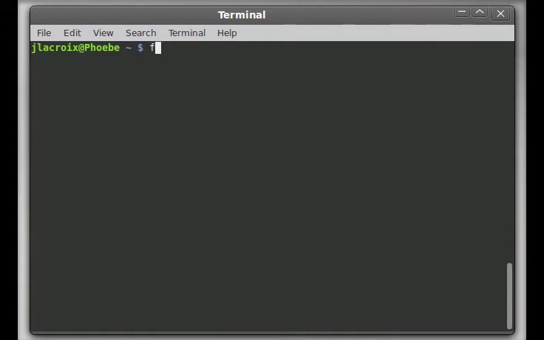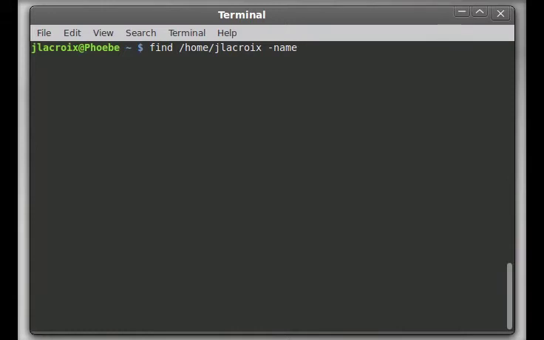So to use the find command, you just type find space, and then you type the path where you want to start your search from. In my case, I'll just type the path to my home directory, /home/my username. Just go ahead and replace that with whatever your username is. And then since I want to search by file name, I'll type -name space, and then I'll type the name of a file.